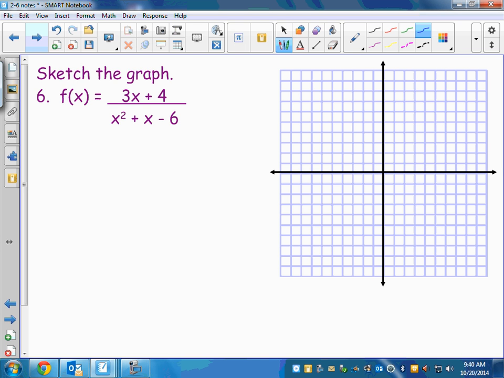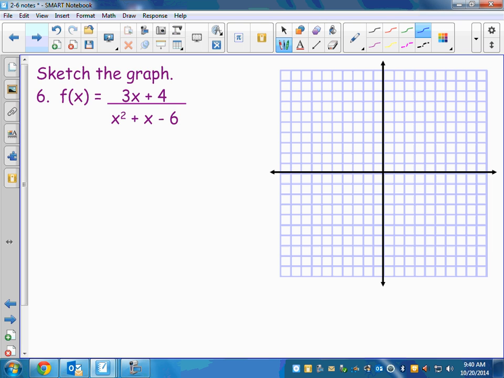So let's graph one. I kind of just decided to graph an ugly one first. If you're going to graph this, people kind of hate graphing these because they're ugly, but I like them way better than polynomial functions, because with polynomial functions, you have to find all the zeros, you have to think about the end behavior, you have to pick points in between. With these graphs, if you can find the asymptotes, we kind of know the shape, and so then we can just pick a couple points and follow the asymptotes.